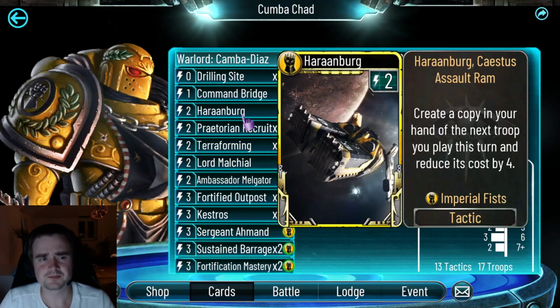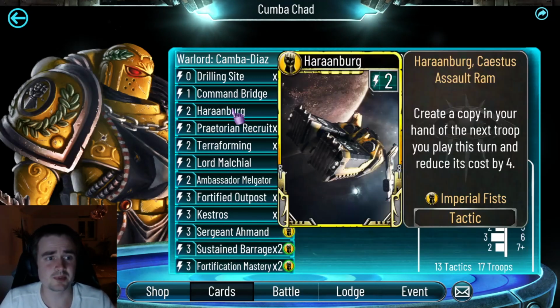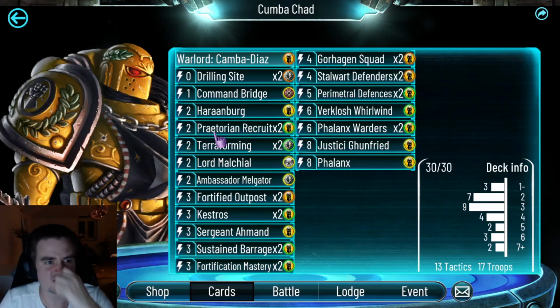Then we got Haranburg. Goes really well with Drilling Sight, so also a very good early play here, for example, is Kestros. You play Haranburg on 3 energy, Drilling Sight, Kestros, and on turn 2, so at 3 energy, you suddenly have 2 Kestros and 2 turrets. Really good. Just an example.